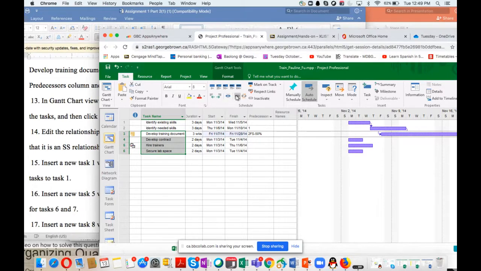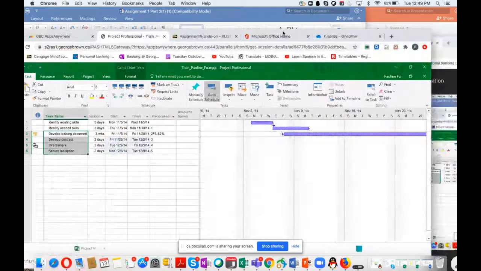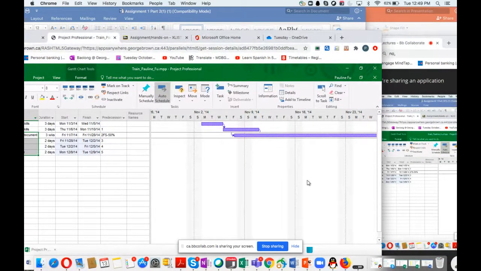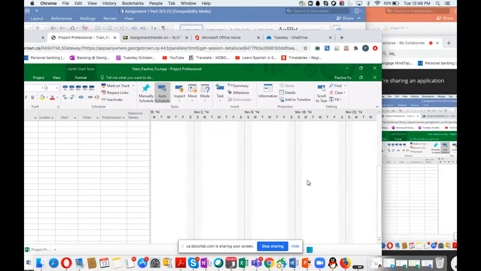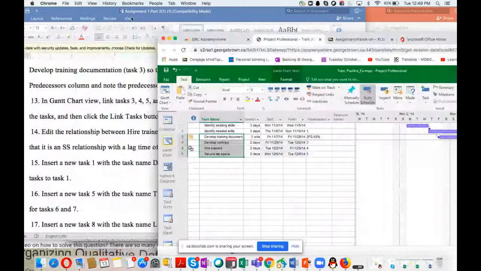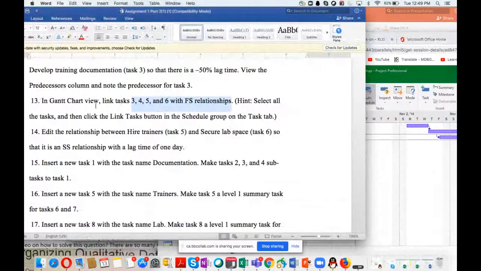Under the Schedule group, click the Link button. Now those tasks are in a finish to start relationship. If you look at the Gantt chart here, they are finish to start. So I finished step 13.